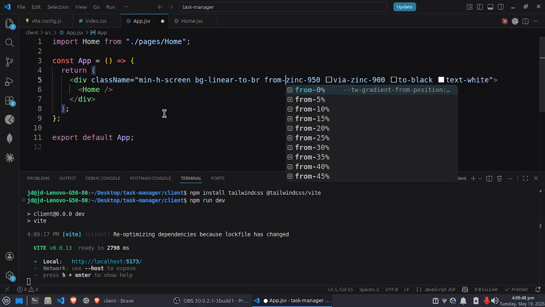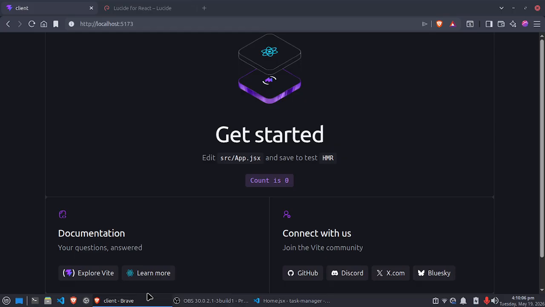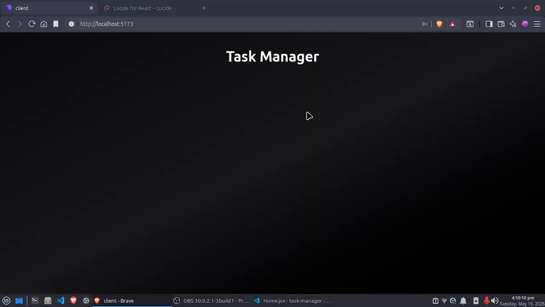This is just a template, and inside this is just a placeholder for now, in the home.jsx file. Now we will fill this with the real content in the next videos, but let us confirm Tailwind is working or not. Let me open this, and I get the task manager, and the background also has a beautiful gradient color, and our task manager heading is now visible here.